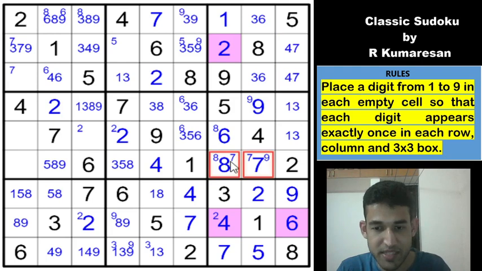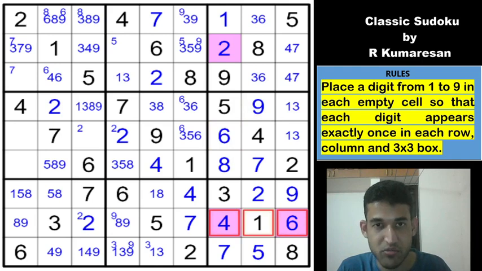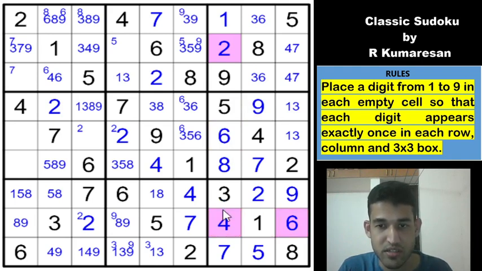Let me tidy up the pencil marks now. So this is 8 and this is, sorry, this is 8, this is 7, this is a 6, right? This is a 9. This is a 4. Okay, let me remove the shadings too. This is not a, yeah. Okay, this cell is not a 9, right? Oops.